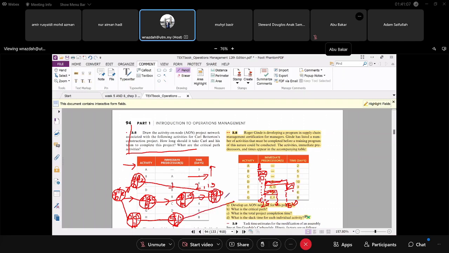So this is your G. Okay, so here you have the earliest start time for G: 15 and 11. For the forward pass, always select the higher value.